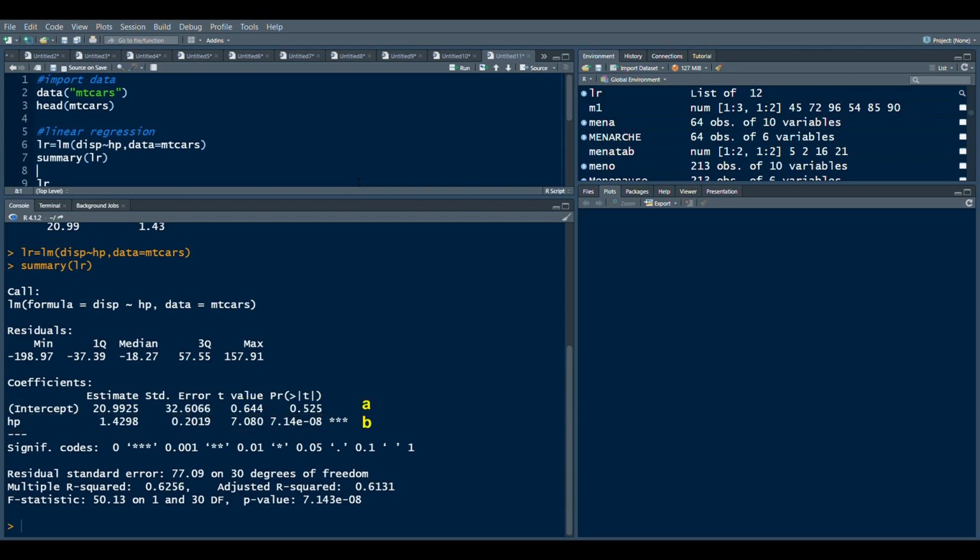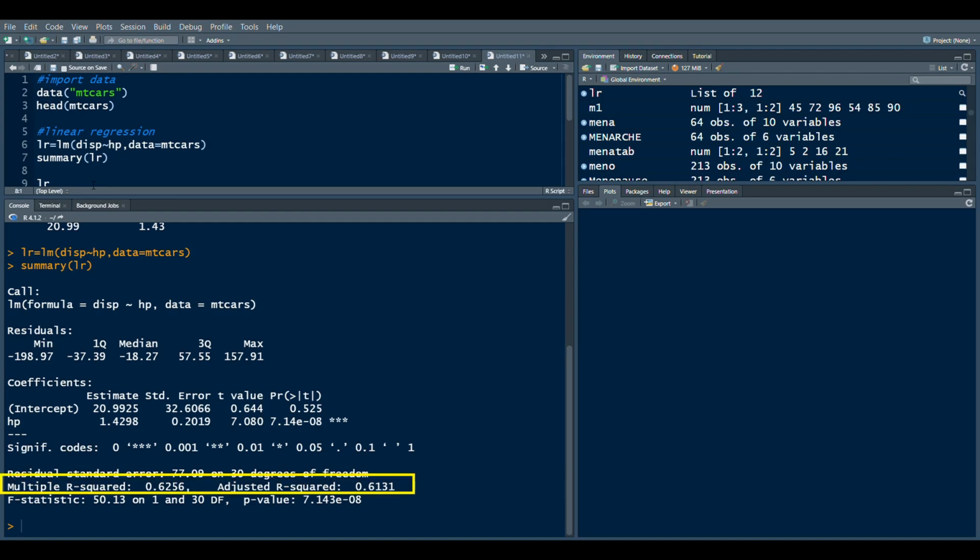Intercept is a and coefficient is b as per the equation. The first column gives the value of the intercept and coefficient. The second column gives the standard error of these values. The third column gives the t-value, which is a statistic calculated for significance, and the fourth column is the p-value of that t-value statistic. We are also given the standard error of residuals with degrees of freedom.